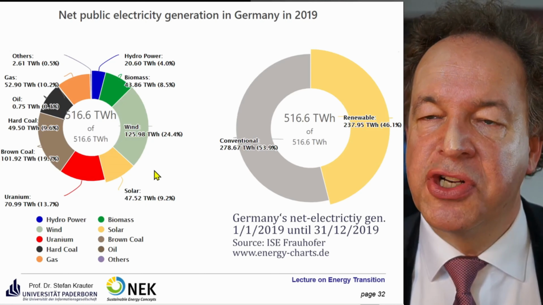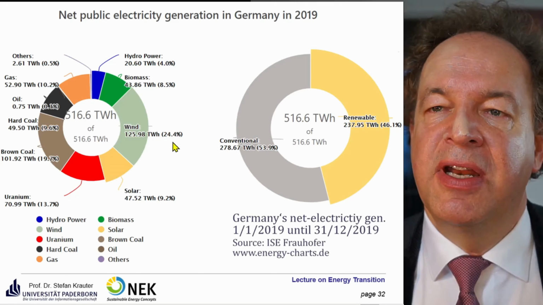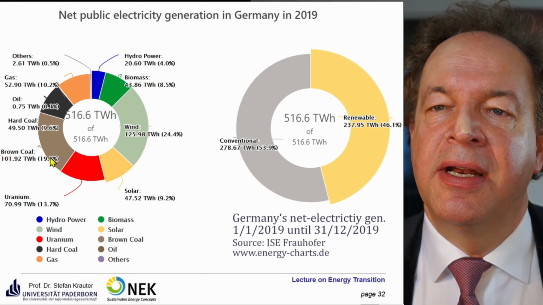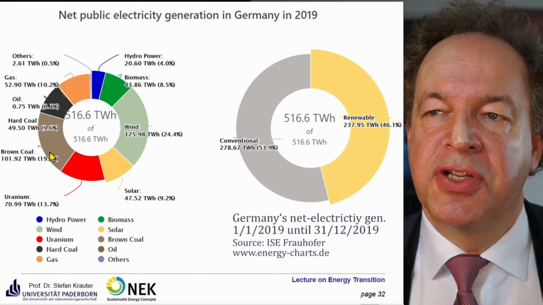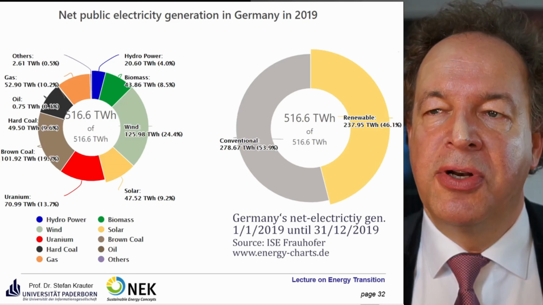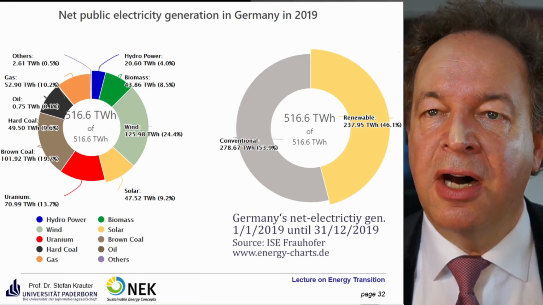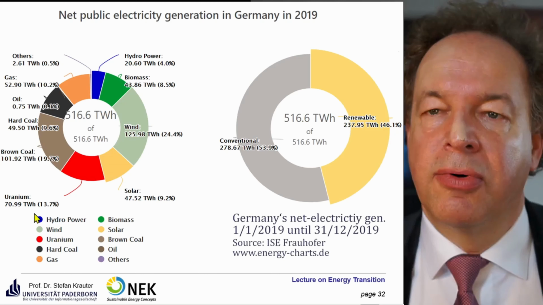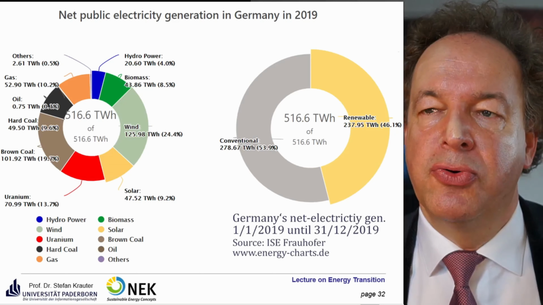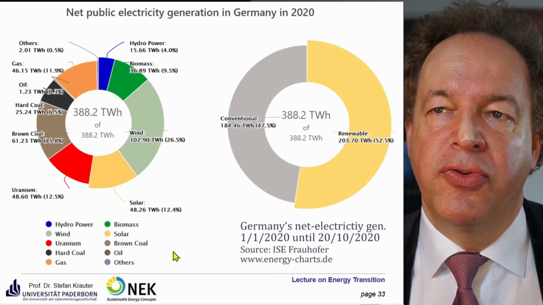It was 46.1%. This is different shares of the different energy sources. So you see the largest share with 24.4% has been wind power. This amounts even more than lignite or brown coal, which is from the emission point of view rather bad because more than 1 kilogram of carbon dioxide is emitted for the production of 1 kilowatt hour of electricity, as with hard coal, oil and so on. Uranium, this was still nuclear power, amounting to about 13.7% of the German electricity. Solar was 9%.